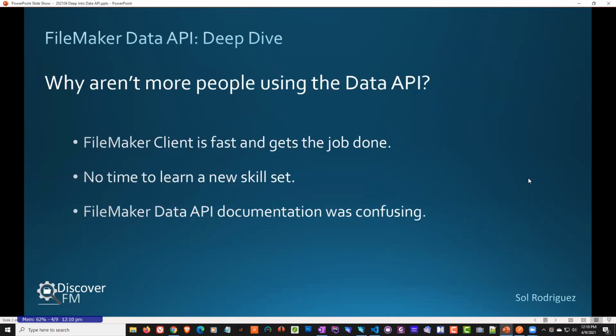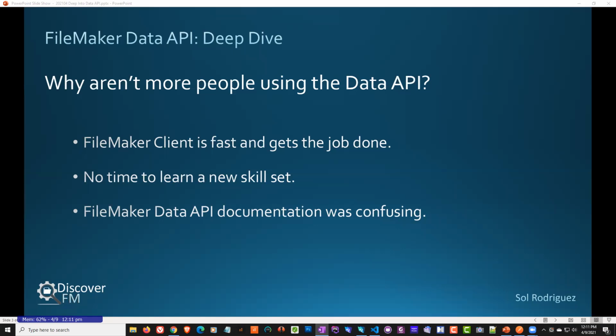So what is the problem that I'm trying to solve here with this session? This question kept nagging at me. Why aren't more people using or talking about the data API? It feels like I've heard a lot about connecting outwardly from FileMaker to other APIs, whether it's something like Stripe or some of the things that we've talked about today, FogBugz, awesome examples. But far less have I heard people talking about using the actual FileMaker data API. So I started wondering, what's the deal here? And as I was thinking about it and having some informal conversations with other FileMaker developers, it seemed to me that there were three main reasons.